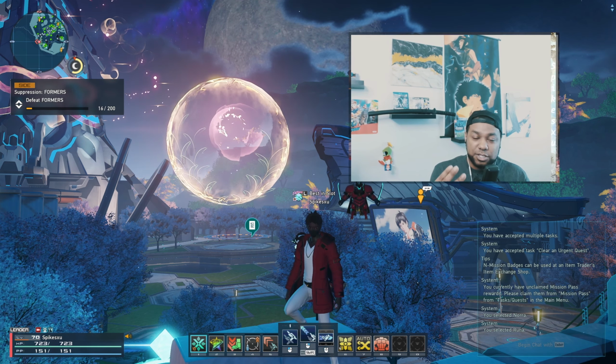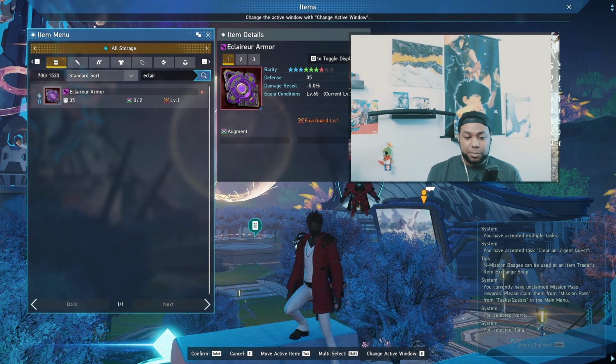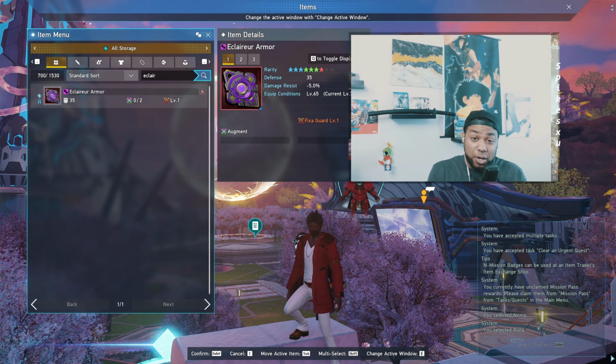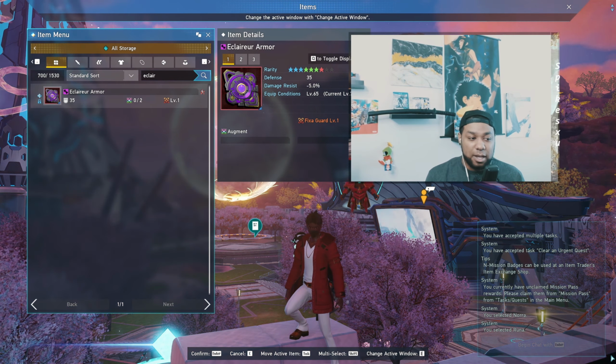So first and foremost, the Eclair. We'll talk about the Eclair first. The Eclair is the lowest defense that you can get out of any of these armors that are the viable options right now.